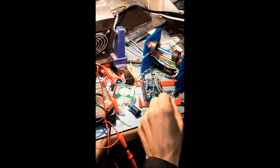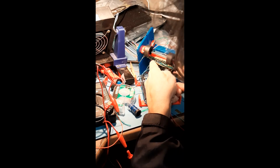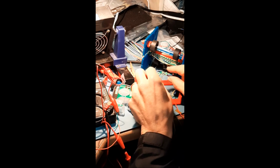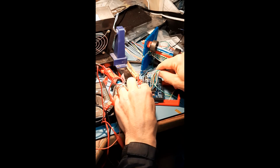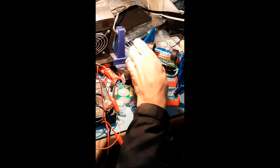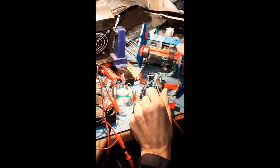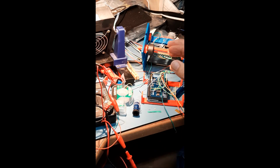The work is progressing. I've got about half of the wires attached. This is the bottom of the sensor board. I kind of bundled them together with twist ties. It's a quick way of keeping them together. And wiring this connector here. When it's done, then I'll be able to put all this back together, bundling it a little bit better. Reassemble it, and then hopefully we'll be good to go.